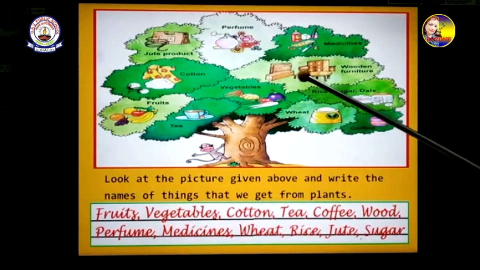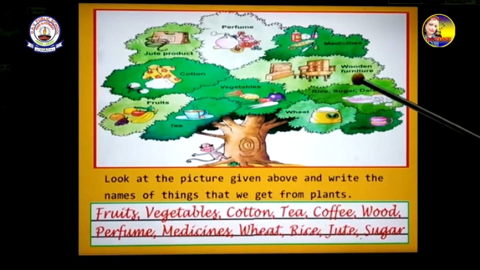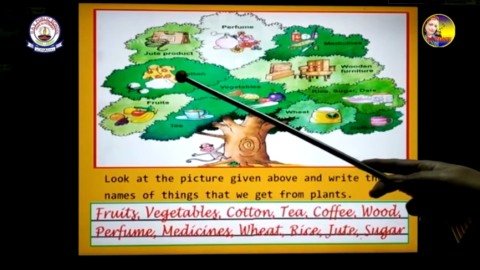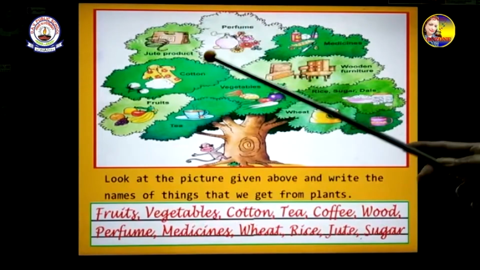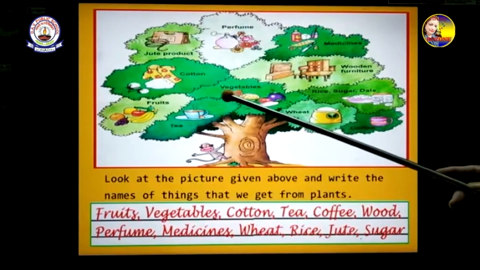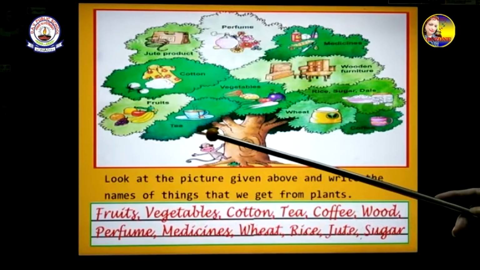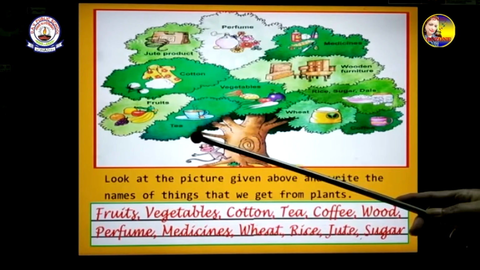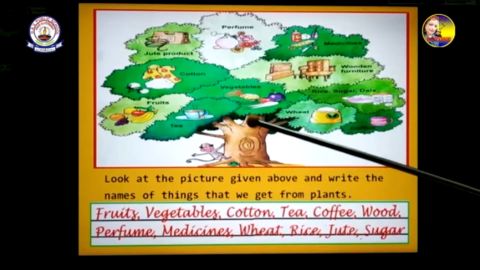Then it gives us wood, and from the wood, wooden furnitures we get, like chairs, tables, a bed, all these are made of wood. Then it gives us cotton, and from cotton clothes are made. Then gives us many vegetables, gives us many fruits. The tea what we drink in the house, your mummy and daddy, they drink tea. This tea comes also from plants. The leaves grow and then it is plucked and then dried and made into tea leaves.